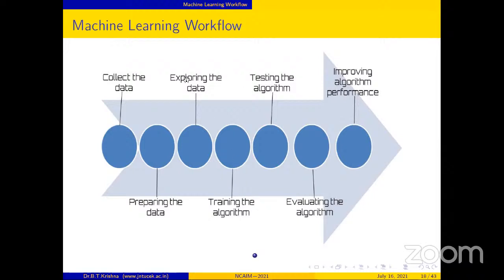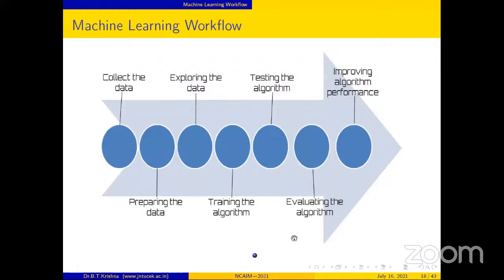Then the data should be given as an input to train the algorithm. Then the algorithm has to be tested repeatedly by giving different samples of data. That means in the first attempt, I will give one table, and the second attempt, I will give another table of data. Like that, different types of data have to be given to the algorithm. Then I have to check whether it has produced the correct output or not.